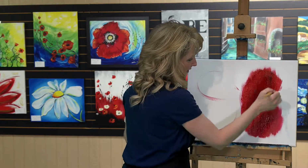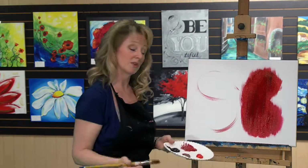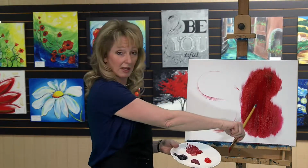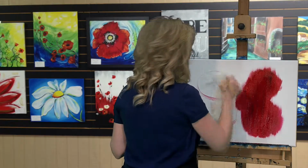And there we go. So I like this side. So I'm good with it. So we're going to go ahead and start with the other side. Now, I have a little bit of this black already mixed in with the red, and that's okay because we're going to end up with that eventually. So I'm not too worried about starting with the solid red.